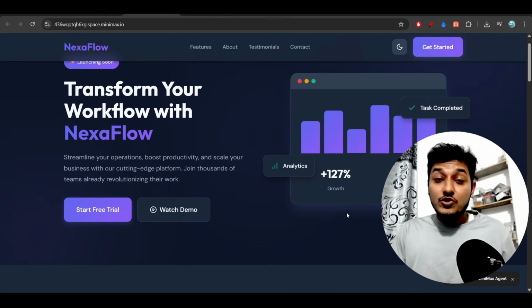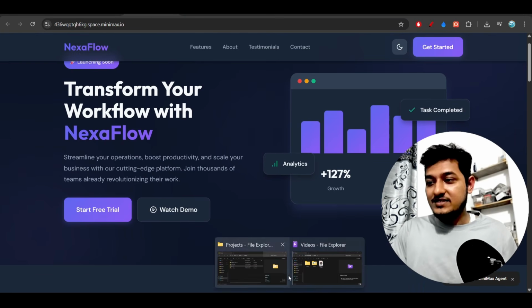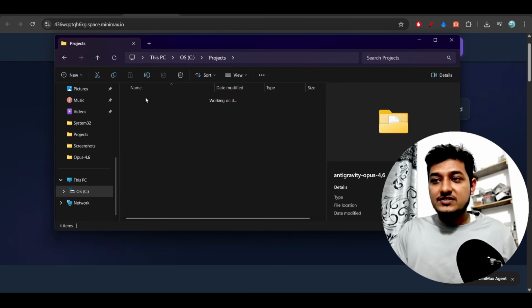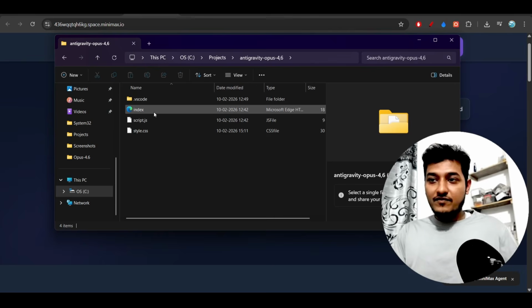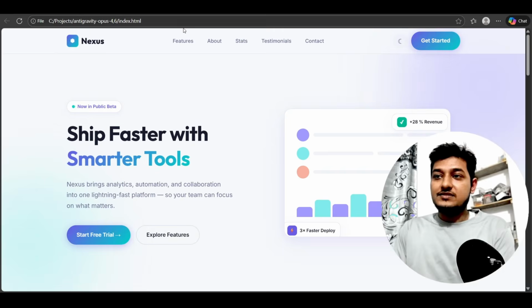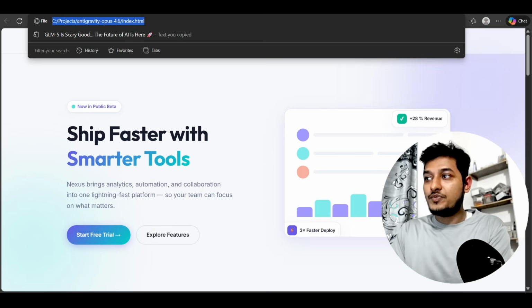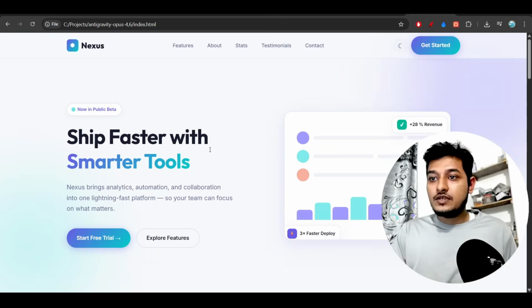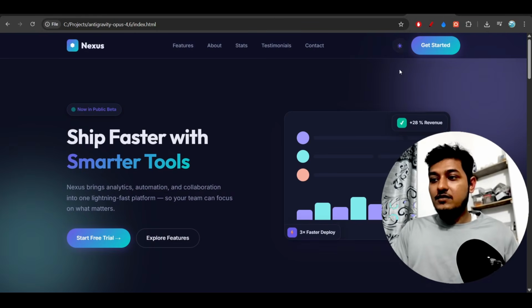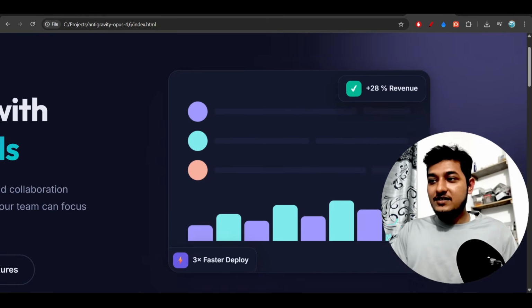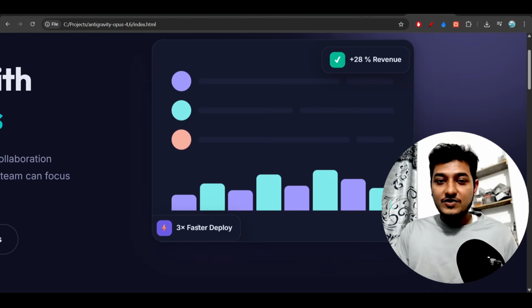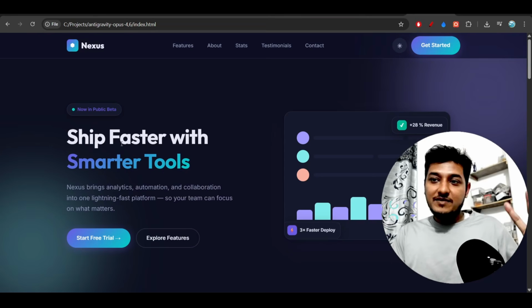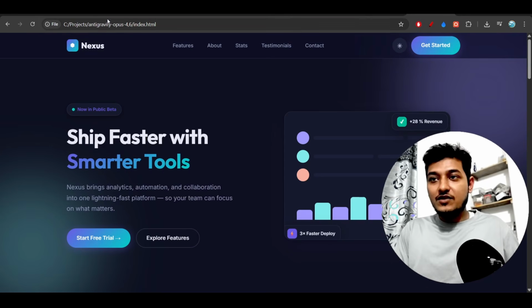Now I will show you the output from Opus 4.6. Here you see I tried Opus 4.6 inside Antigravity. It is currently available for free. Now if I open this, copy it and open it inside the browser, and if I just make it dark mode, you see there are two boxes which are also dancing. So the output from Minimax M2.5 is really matching with Opus 4.6.